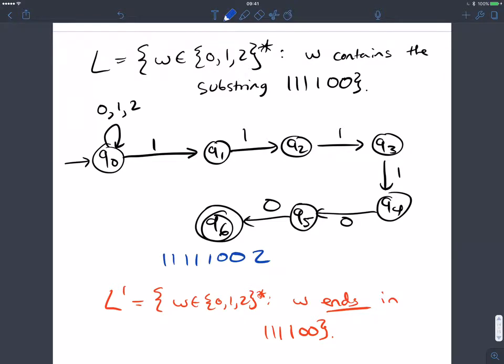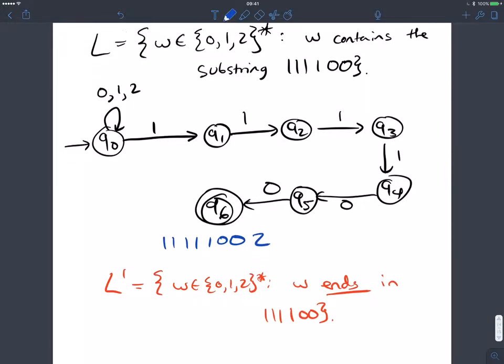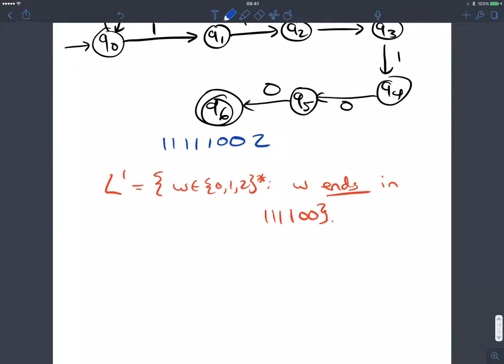This may be a dumb question, but what would be the difference between the NFA that's been drawn for L prime and let's say another. Oh, a great question. So let's do L double prime, where it just has the single string 111100.